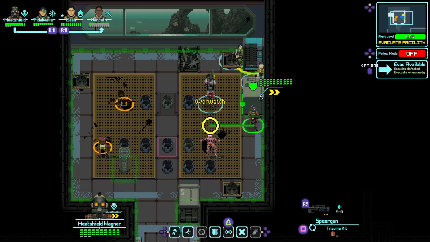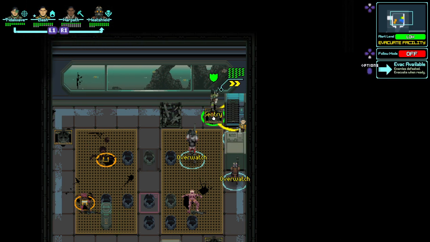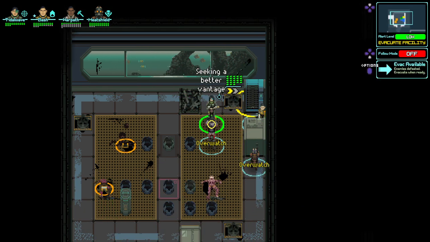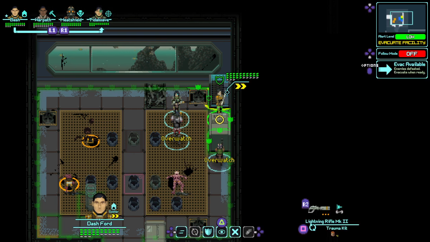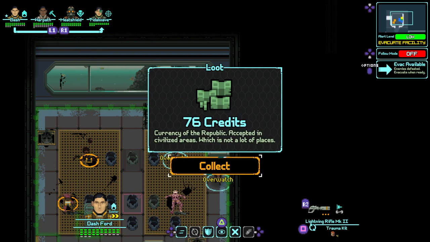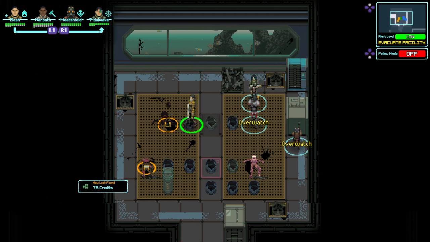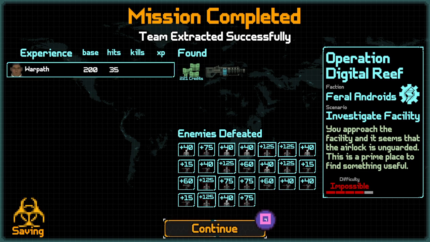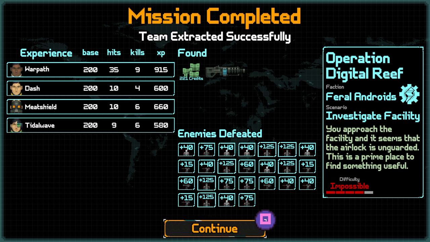Let's see, meat shield. Oh, never mind. Do you have the... No, you have a trauma kit. Yes, you have a medical kit. Heal Warpath. Very good. Or whoever it was that needed to be healed. 76 credits. Very good. Alright. Not bad. Got a bunch of money and a weapon we can sell or use, and Tidal Wave got her level.